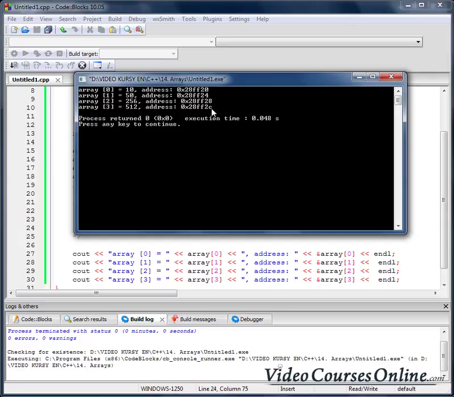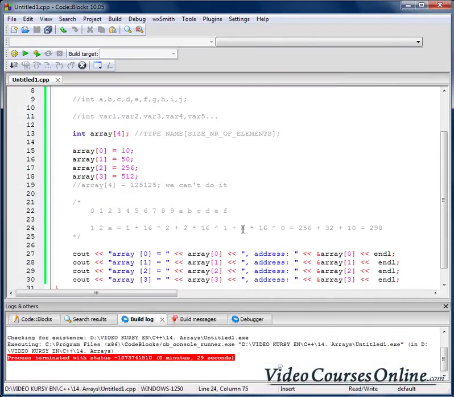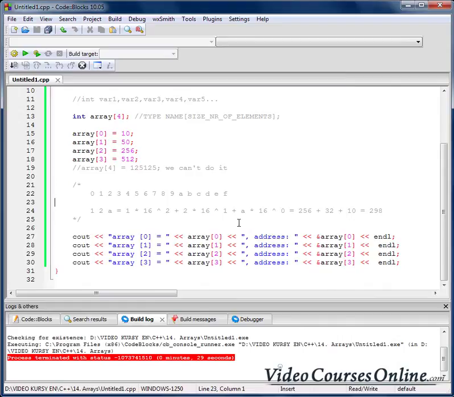C, which is 12, minus 8 is 4. So we are moving 4 bytes by 4 bytes, like I told you. So they are next to each other. You might ask, why am I focusing on them being next to each other? Believe me, it will be very useful, because we'll talk about pointers soon, and you will be like, wow, okay.